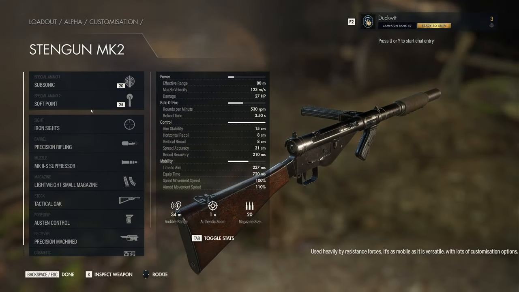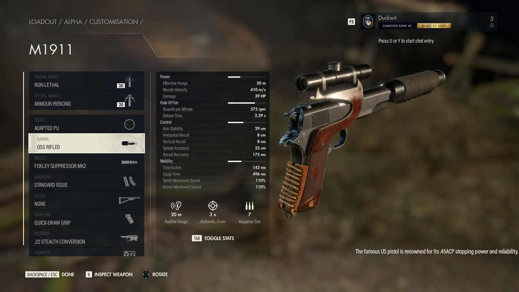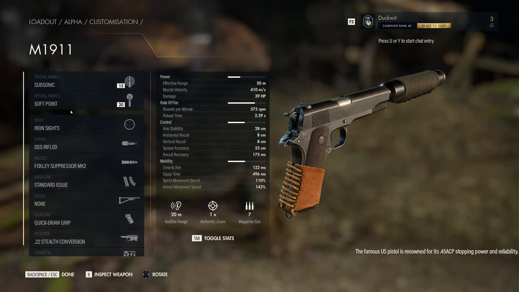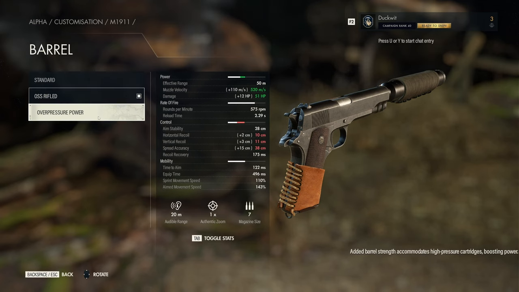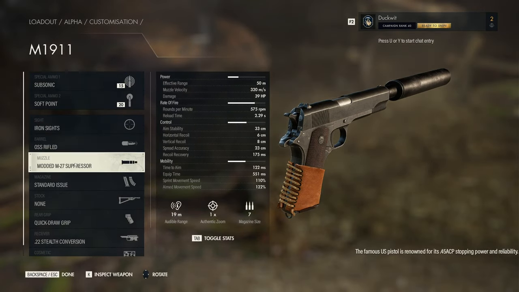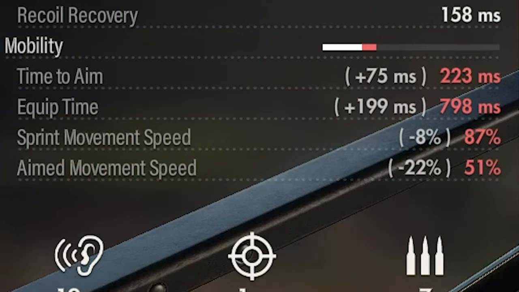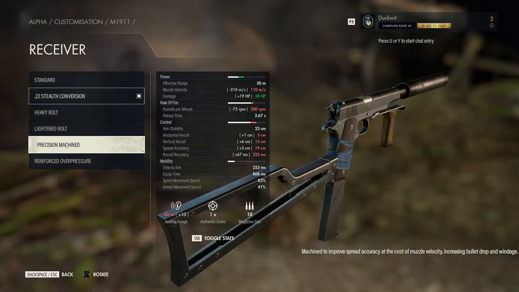27 damage. And then for our beautiful Model D, it's the 1911. No scope. That's fair, a bit cheese. I think it's a bit cheese. I know it is, that's why I use it. OSS rifling, M27, to help even more with the sprint speed, because it goes down even more. Precision rifling, precision machined.